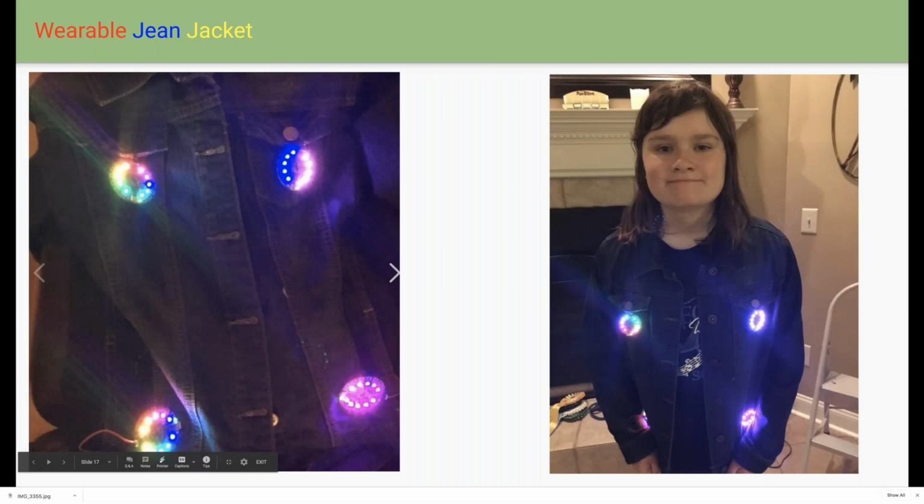Also, there was a light sensor on there, so when Olivia would walk around or get in different amounts of light, the light sensor would actually have an impact on that circuit playground. There was a button on the circuit playground too that could actually play music, so the jacket was able to play music as well. And she also had it flashing different colors. And I believe at one point she was using a temperature sensor on it as well. So the jacket was multifunctional. She really impressed the judges, and it was lots of fun.